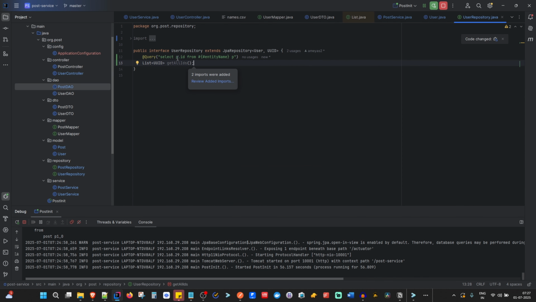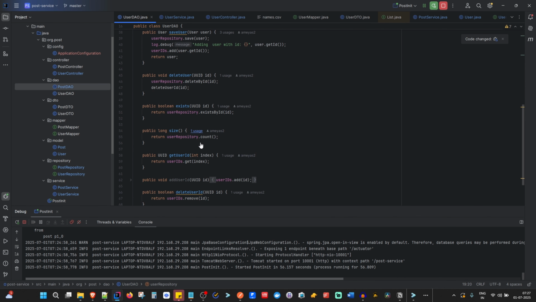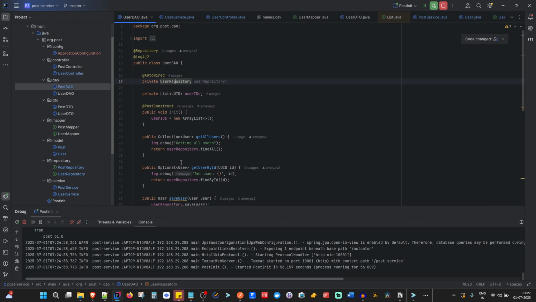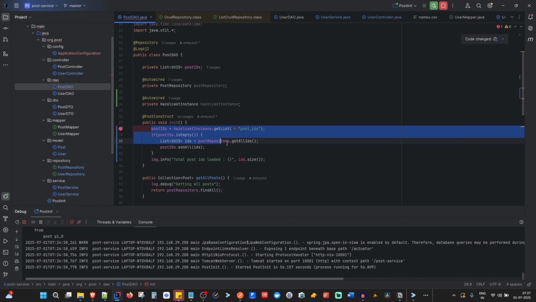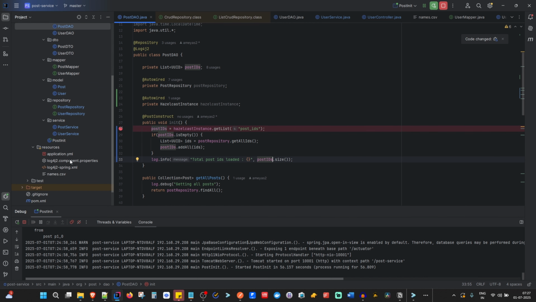Put it in here, and this will be user, get all IDs, and get by user. This is what DAO, and that will be similar to what we had put in post DAO. And where is user service?